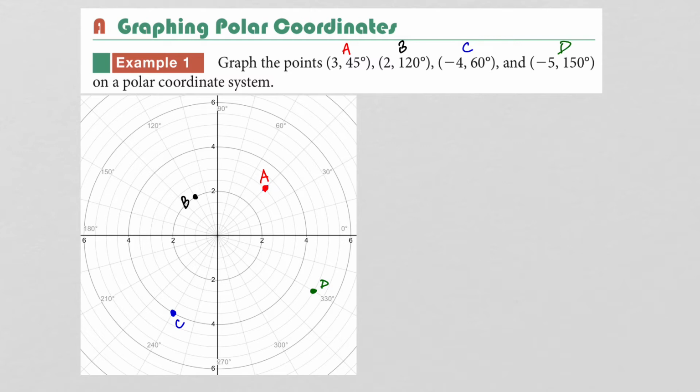So this is how we graph points in polar coordinates, and in particular, this is how we deal with the R value when R is negative. Now, up until this point in the course, R has never been negative. If you think about the things that R has represented, R has represented the hypotenuse of a triangle. R has also represented the modulus of a complex number. And in both of those cases, R is always a positive number. So for the first time, when using polar coordinates, we allow for R to be negative.